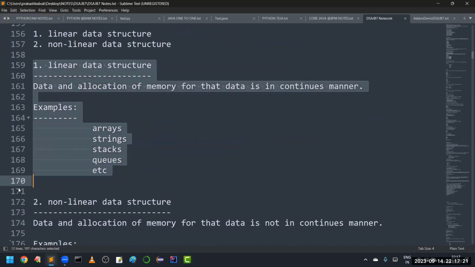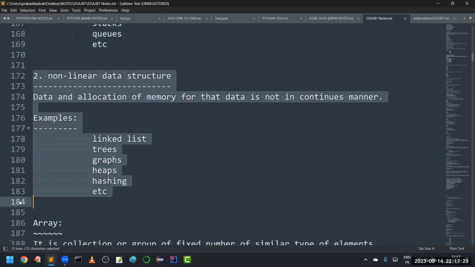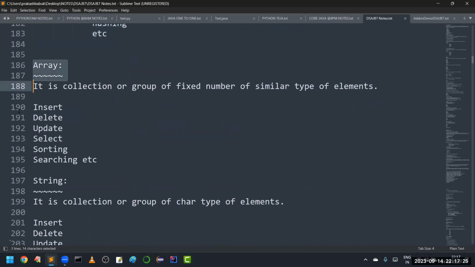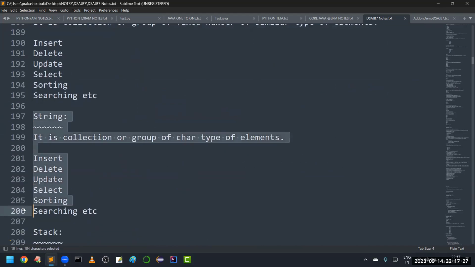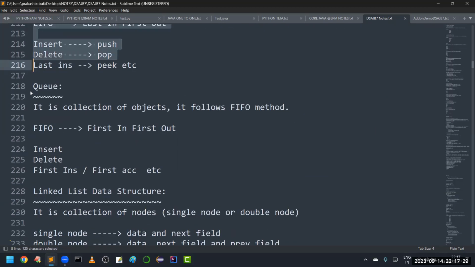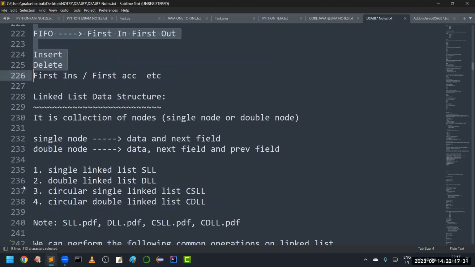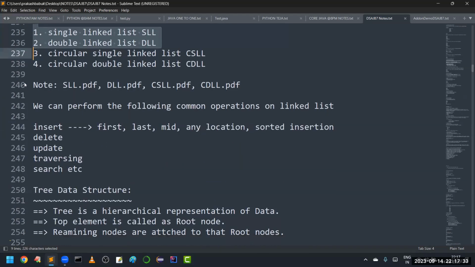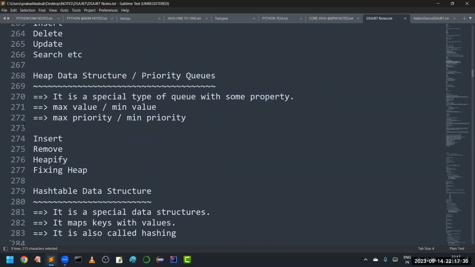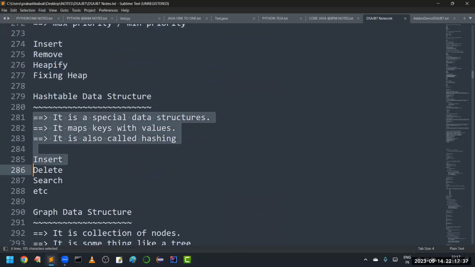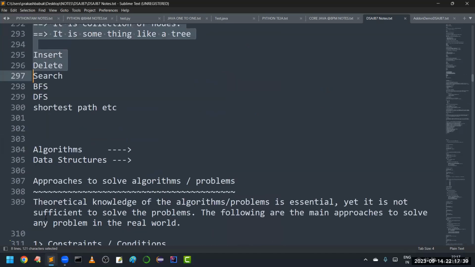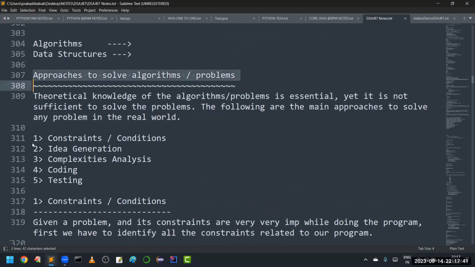Which things come under linear, and which come under non-linear? Some examples are array, string, stack, queue, linked list, tree, heap data structure, hash table, graph. Then approaches to solve the problem.